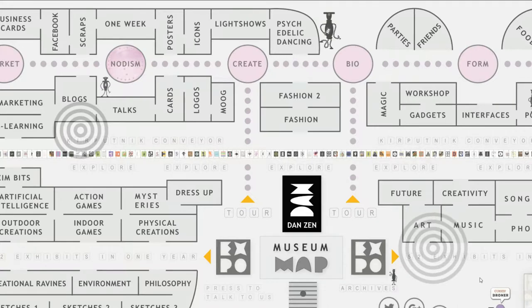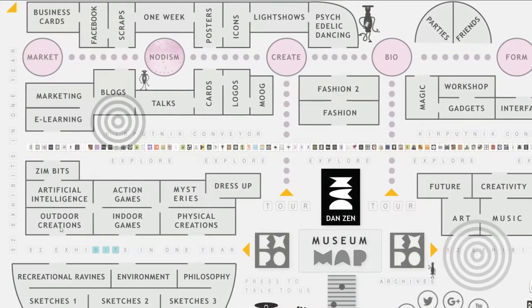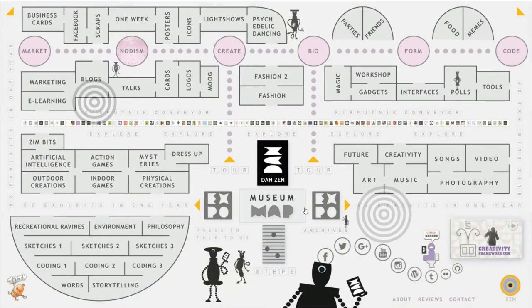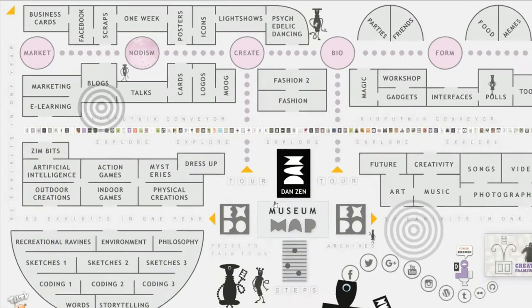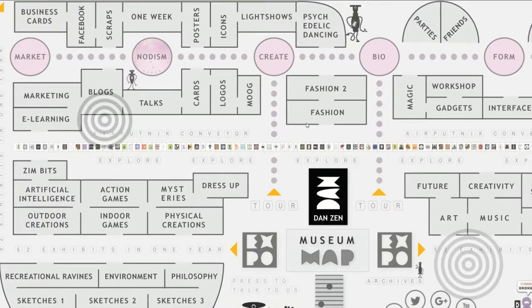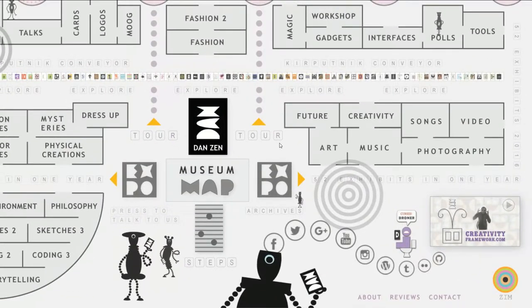So if we're over here and we want to go to the expo this way, the whole thing kind of moves, and you can zoom in, whoop, and get the whole map. Now this was better for mobile, right? We're already seeing most of the map, but on mobile you can imagine you're only seeing a certain part of it, so you want to swipe to see the rest of it. This is the Dan Zen map using the ZIM drag.